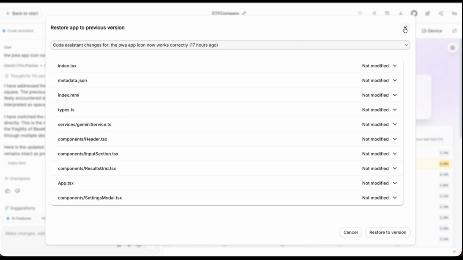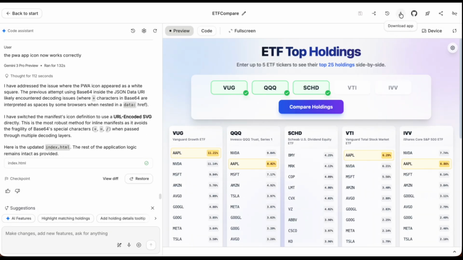The other thing you can do is download the app to a local file, or you can publish it, save it to GitHub. If you want to collaborate on this app with somebody else and toss ideas back and forth about how to improve it, you can share the app. Within the share menu, there are options for editing, viewing, read, write access, so that you can either share it with people just to view it, or with someone that you want to collaborate with.